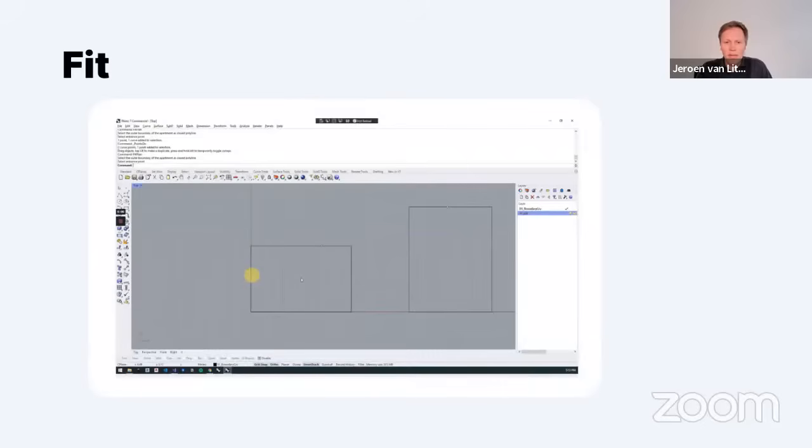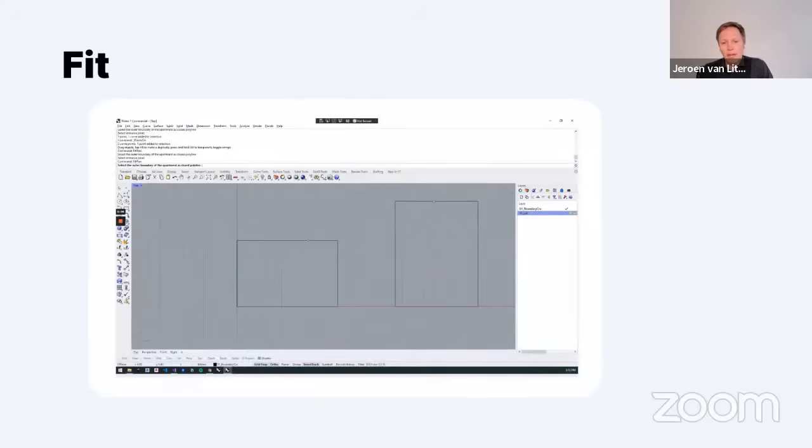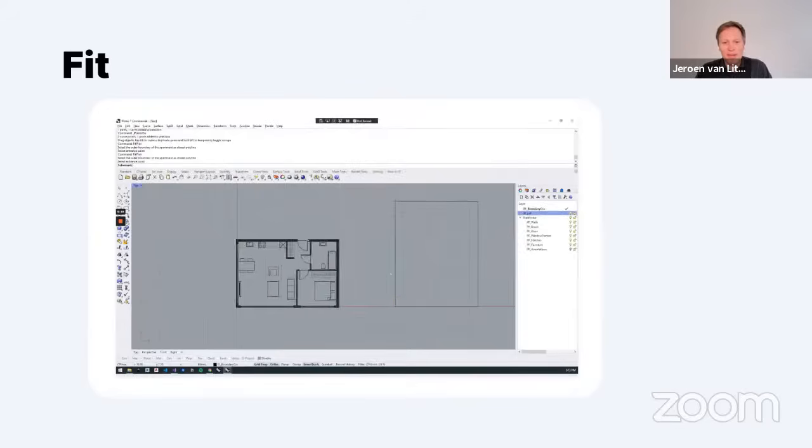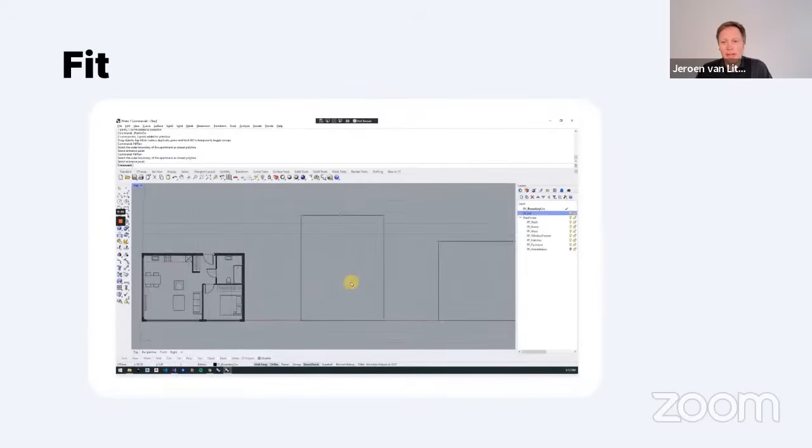There's a small animation of how that works in Rhino. Here you can see somebody trying to fit a plan for a rectangle. A window will pop up and you will be able to browse or swipe. Well, you cannot really swipe, so it's browsing through different options. And when you're happy with it, you can say, okay, thank you, and then it will get returned into Rhino.